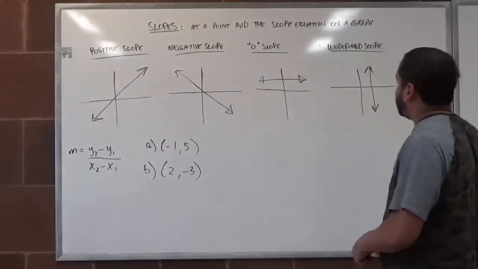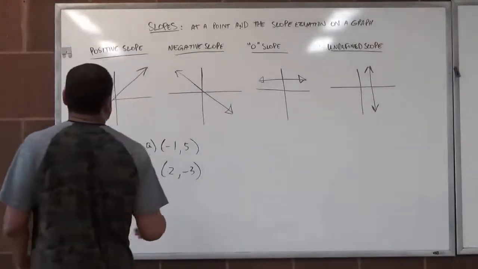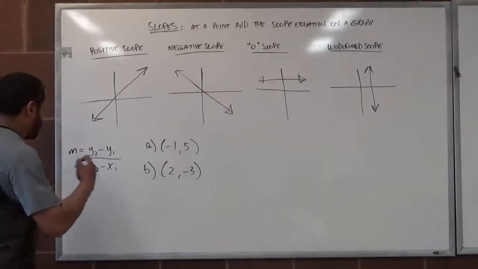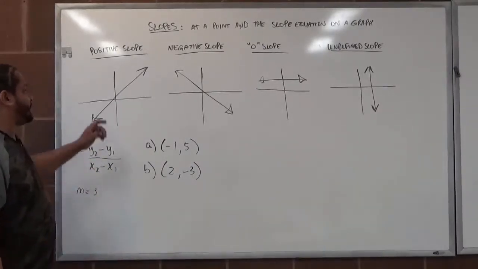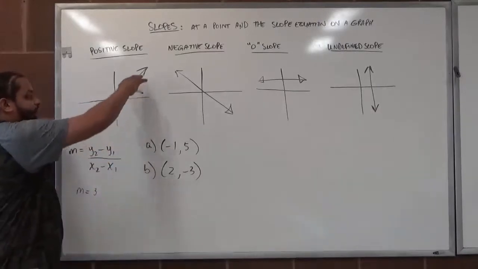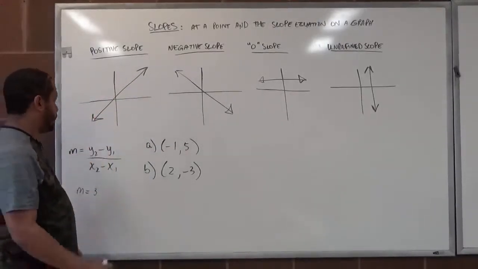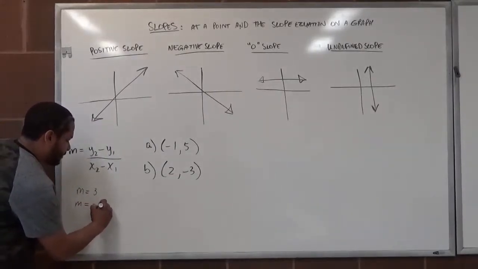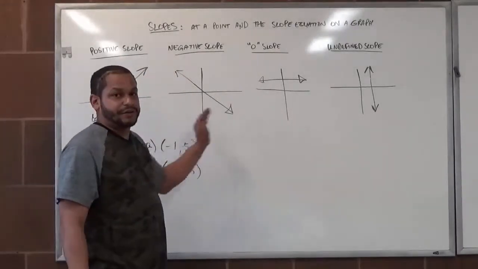Today's video we're going to discuss slopes at specific points and the slope equation on a graph, so that you can identify when they're positive, negative, zero, or undefined. Whenever you have a positive slope, some positive value like positive 3, your line goes in an upward motion from left to right. When it's negative, with a value of, let's say, negative 2, it goes downward from left to right on your graph.